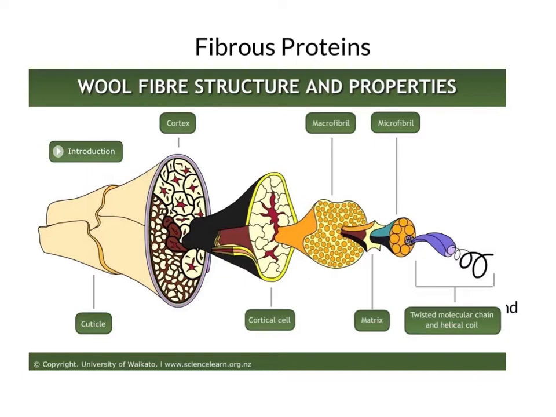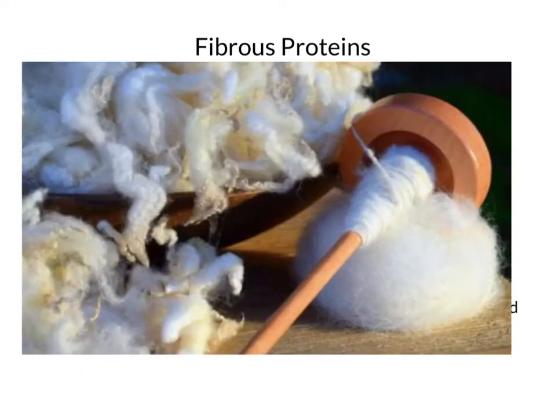Now, wool happens to be made up of a lot of short fibers that are able to be spun together. These fibers tend to be between 2 and 10 centimeters long, and we're able to spin them into yarn, as you may have seen, which can be made into fabrics.